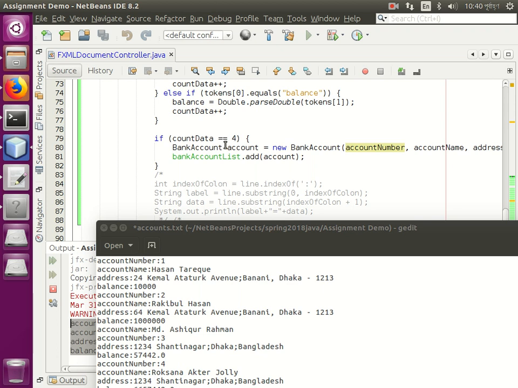So what's the other way of saying the same thing? Instead of saying count equal to 4, if I want to say that whenever count is a multiple of 4, do this thing. When count is 4, do this. When count is equal to 8, do the same thing. When it's equal to 12, do the same thing. How do we say that? Yeah? Alright.